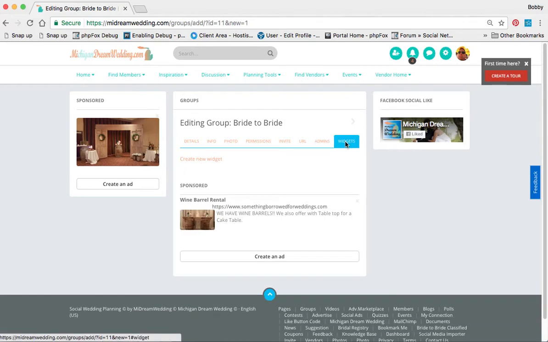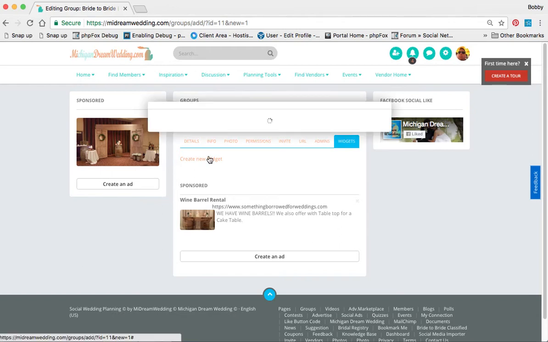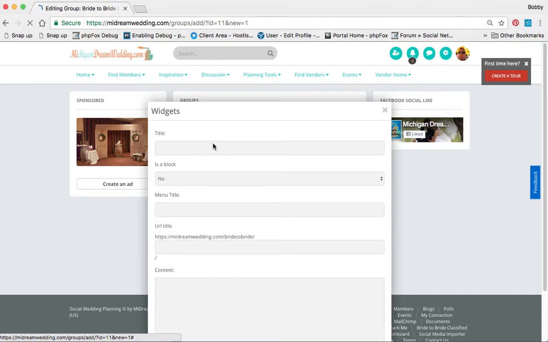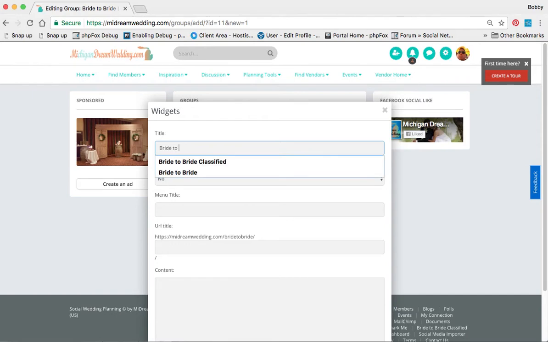And then widgets. Widgets are basically just information. You can create one as a page, or have it as a block that shows up over on the side. When you create a widget, you title it and can say whatever you want. Bride to Bride rules.